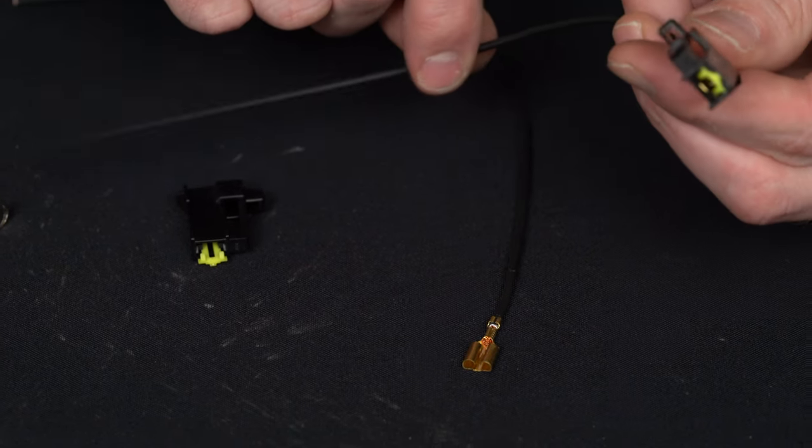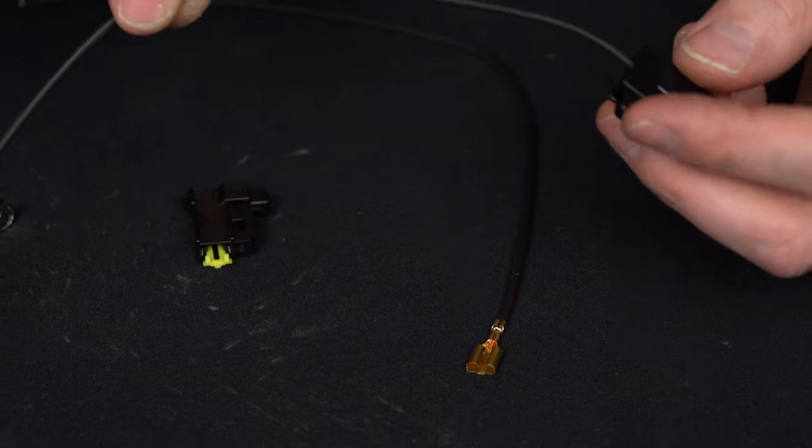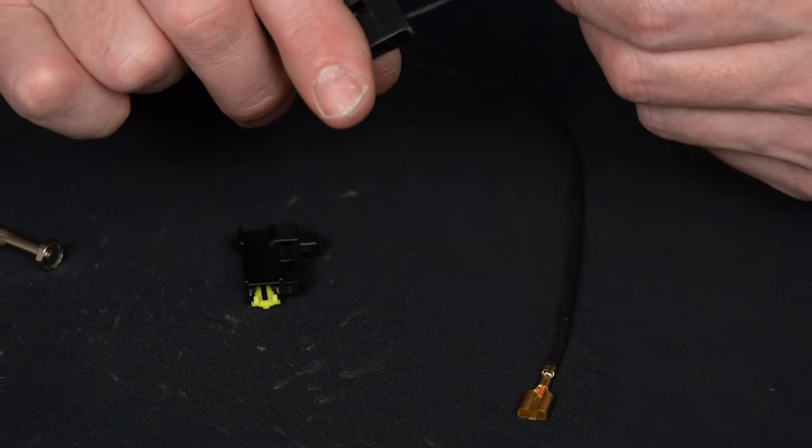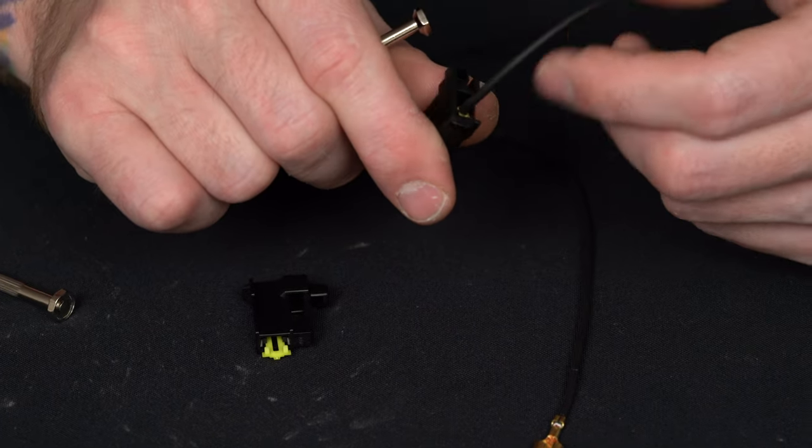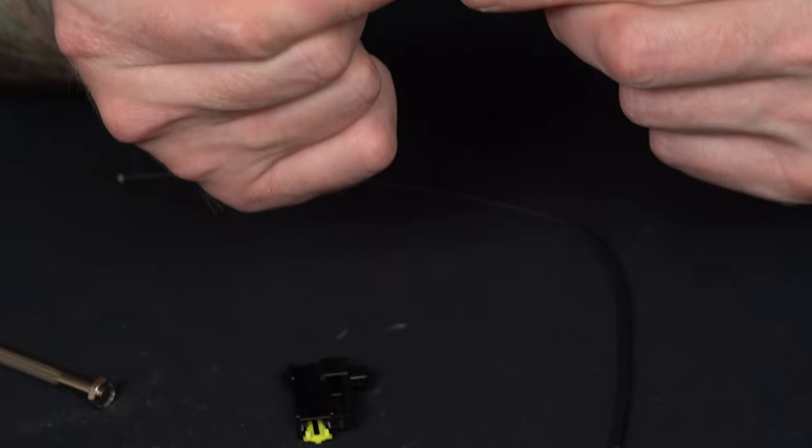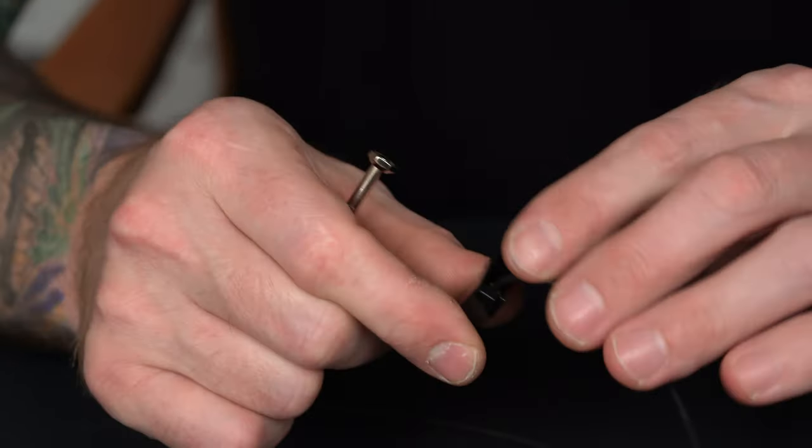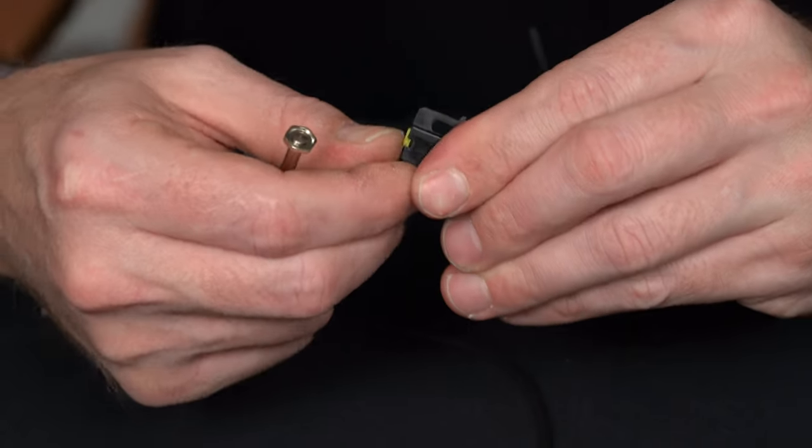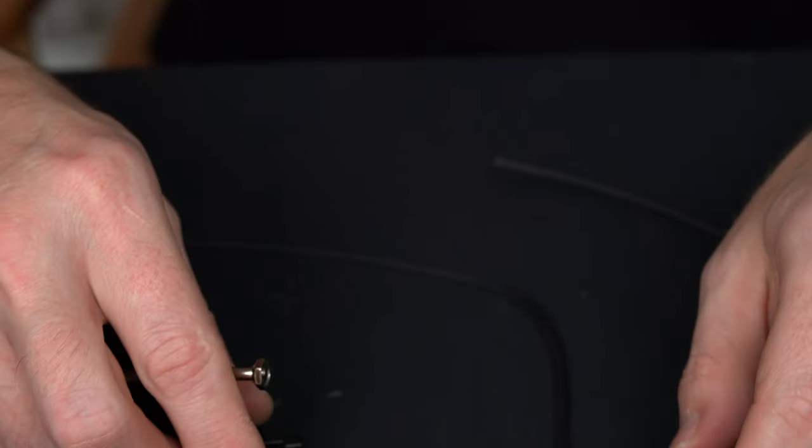This is one fully installed. The terminals are plated, so as far as corrosion, they do pretty well. But you can always use dielectric grease. Since these are not a sealed connector, which is common for some reason for horn ones, I like to use dielectric grease. Again, optional, but I would recommend that whenever you install it.